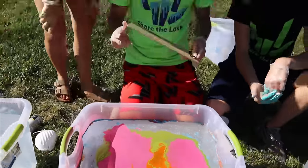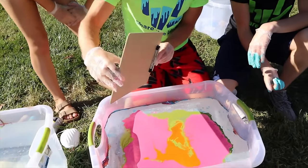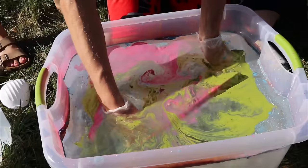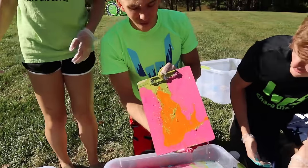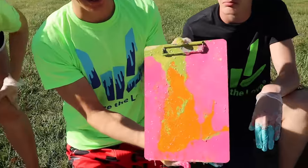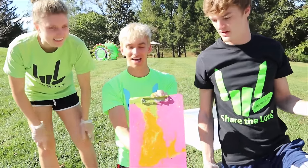Okay. Get ready for this clipboard. Here we go. Let's make it or break it. Hydro dipping in three, two, one. Here we go. Woohoo. And flip it. Look at that. It's kind of cool. That looks really cool. It's a Nickelodeon clipboard. That's what I'm going to call this one. Oh, yeah, that's a good idea. Not bad. I'm going to go let it dry.